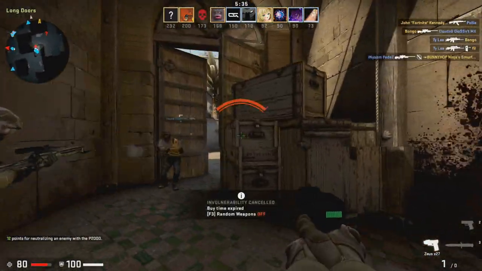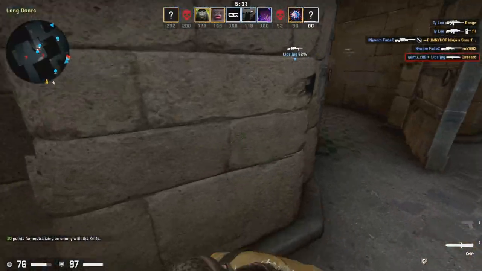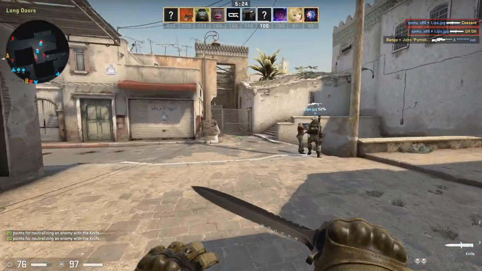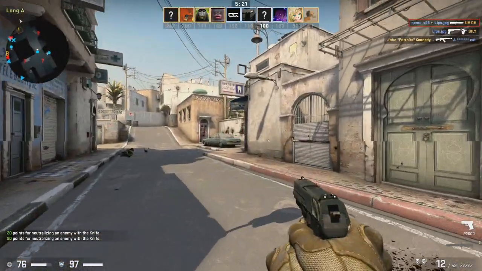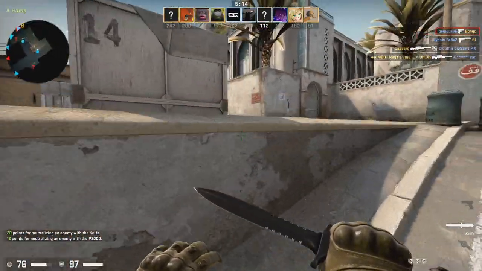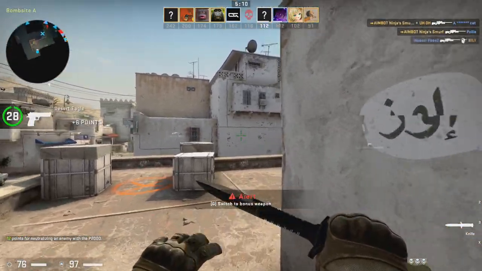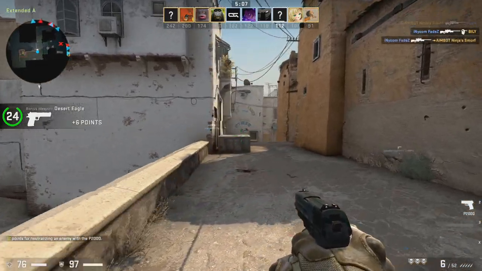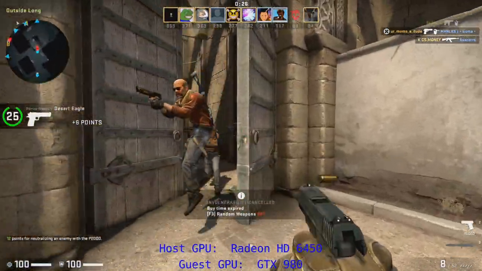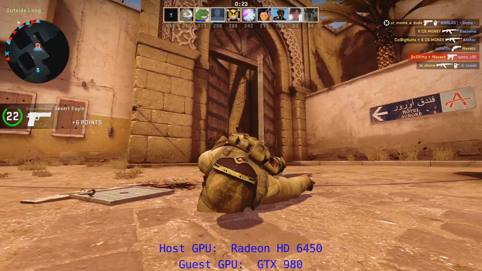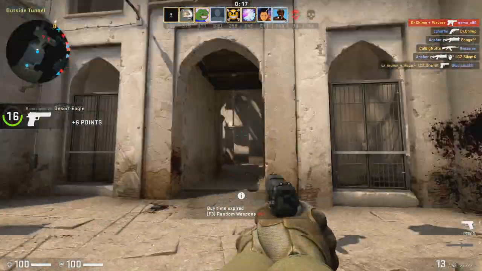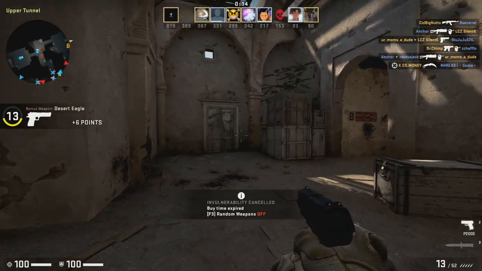Not the best out there, but if you are not a competitive player and your livelihood doesn't depend on it, I would say you can probably have some fun with this. So let's see what happens when we try to use an older GPU, the already mentioned Radeon 6450, and let's see the performance under that. So I'll shut this down, change the GPU, and I'll be right back. So the performance isn't terrible, but it's worse than before. And so I would recommend at least use a powerful GPU, well, powerful, something less than 10 years old.